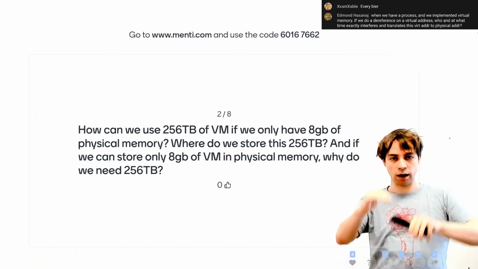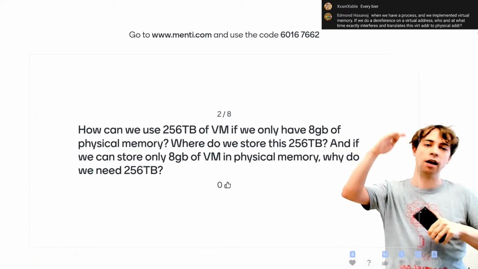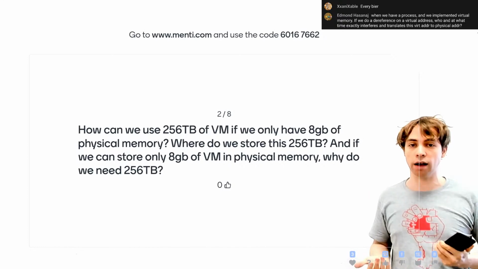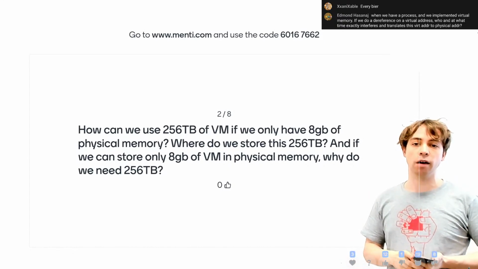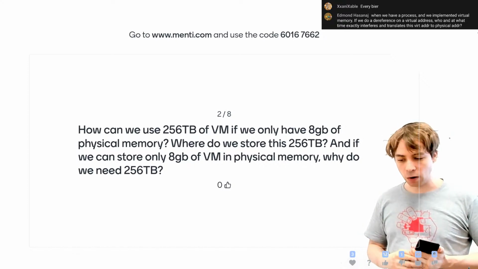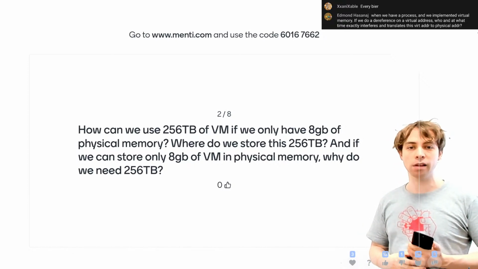Here you have a stack and there you have a stack, but in between there's a large gap so that we don't introduce any bugs and don't run from one stack into the other. So this is one feature. We can have a sparse address space. The other part is that you can also map memory multiple times.